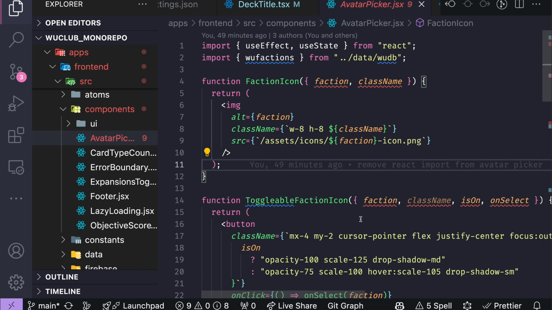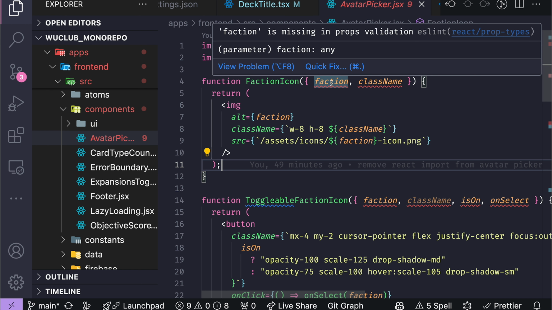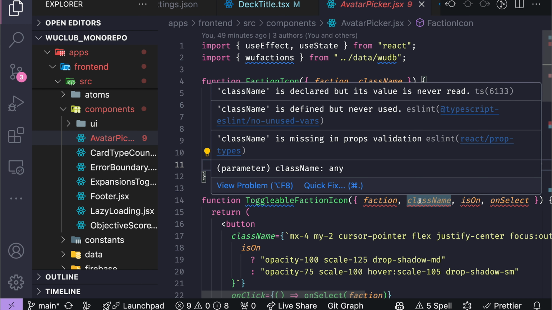So the linter will help you with code maintainability by enforcing common good practices around writing your JavaScript or TypeScript code. For example, in this case, it complains that since it's a JS file, the function and class name are not described as properties. So we don't know what kind of type they have, and it forces you to fix that, since we're missing the prop validation, which comes from the React package for ESLint. Here's another one where we left a variable that we do not use anywhere in the code, which creates unnecessary noise, and so on and so forth. There are lots and lots of examples.